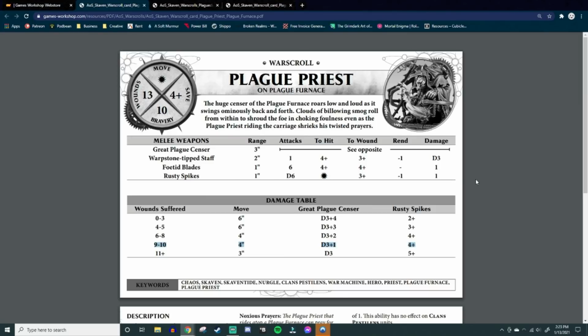As we said, he can move 6 inches. He has 13 wounds, which is pretty good for a rickety old wagon with an angry little Skaven guy on top of it. A 4-up save, which is probably the best save in this faction, and 10 bravery, simply because he's first of all a hero, but then also on this big construct that makes him feel all kinds of importance. And we're going to move into the melee weapons.